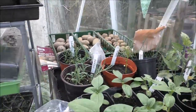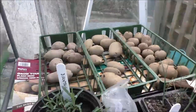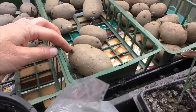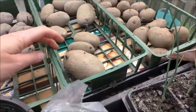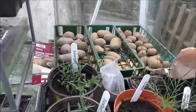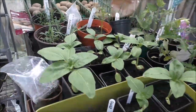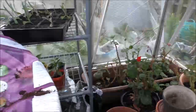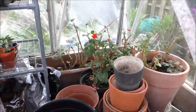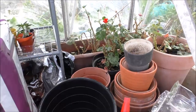Potatoes are going to go out today. They haven't chitted very well though. A few people have said this year that usually that is the start of a chit and then you get nice sprouts to put in, but they're not chitted very well at all considering they're in a greenhouse with lots of light. I don't know if it just hasn't been warm enough. Under here I've got all the geraniums coming back into flower now. Got rid of most of the dead leaves. Looking forward to popping them up — that's one of those nice little jobs.